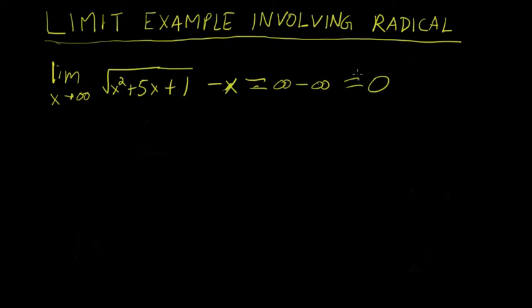So you can't really say that it is equal to 0. We don't know. So this is one of our indeterminate forms, and hopefully you recognize that from the indeterminate forms video. So this just means we have more algebra to do to find out what this limit is, if it exists, or perhaps it doesn't exist. But either way, we have more algebra to do.